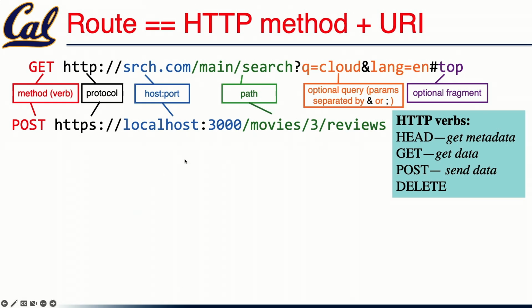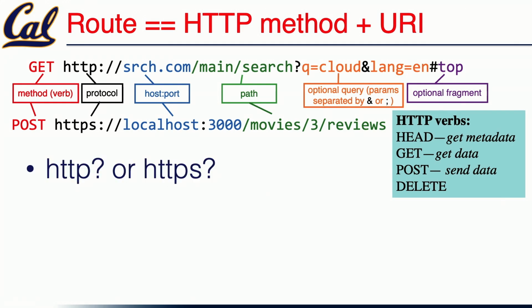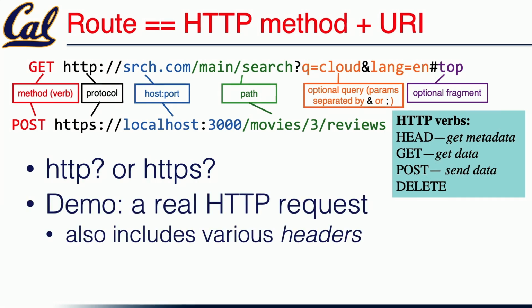And here is a slightly longer path. This one does not have any parameters after the URL. It doesn't have any fragments, so it's a little bit simpler to read. As I said, HTTP versus HTTPS. Semantically, don't worry about the difference, but we'll talk about why the S is important and how it's implemented later. It is generally transparent to you as a developer in most cases.